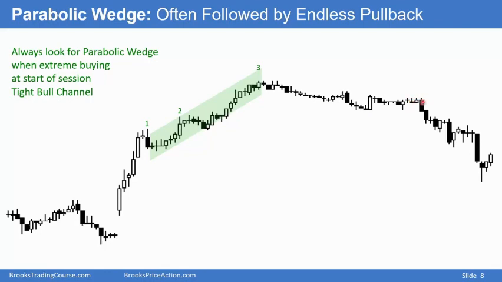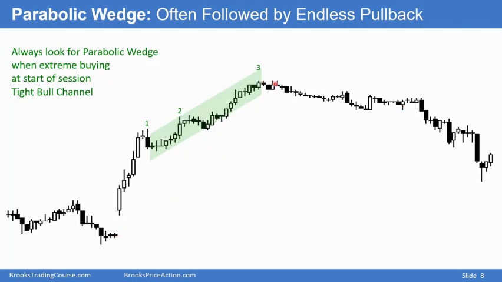The bulls are trying to buy again. But once you get this, a pair of consecutive bear bars closing on their lows, decent sized bodies, the bulls are giving up, the bears are taking control. It's probably going to be a measuring gap for a measured move down. You have a pullback that's endless. It just keeps going on for 10 bars, 20 bars, 30 bars. And that often is the start of a bear trend, especially after a parabolic buy climax.